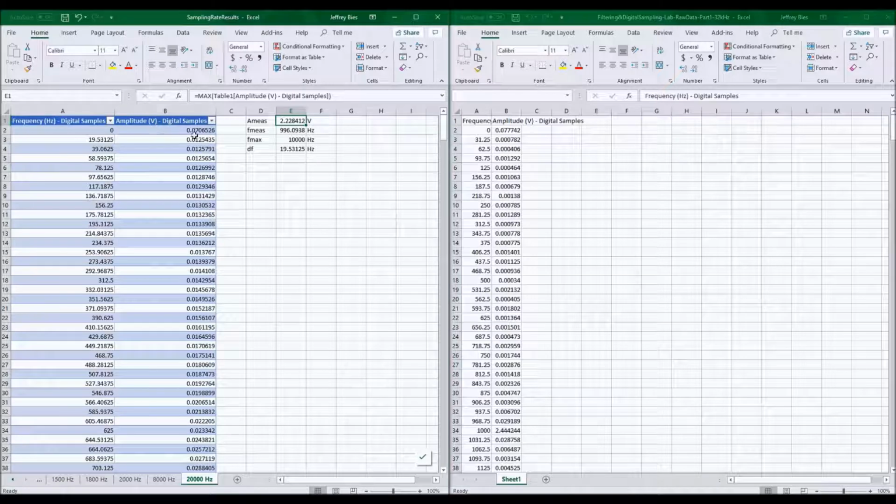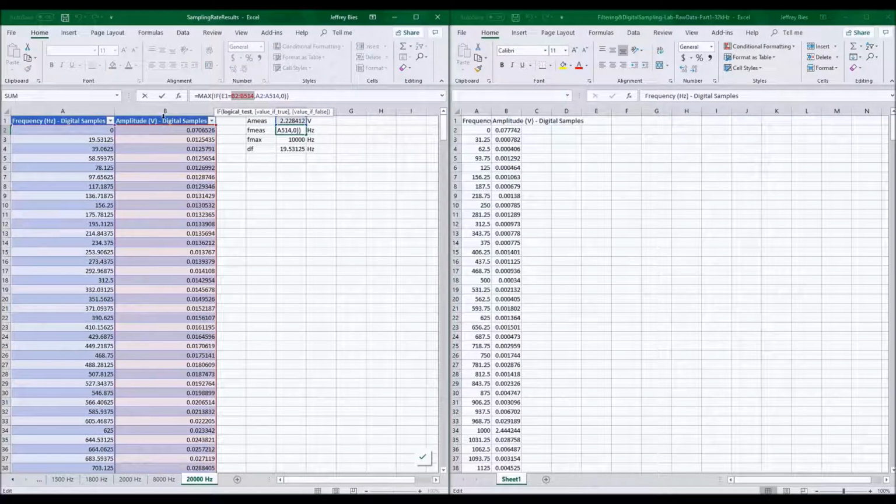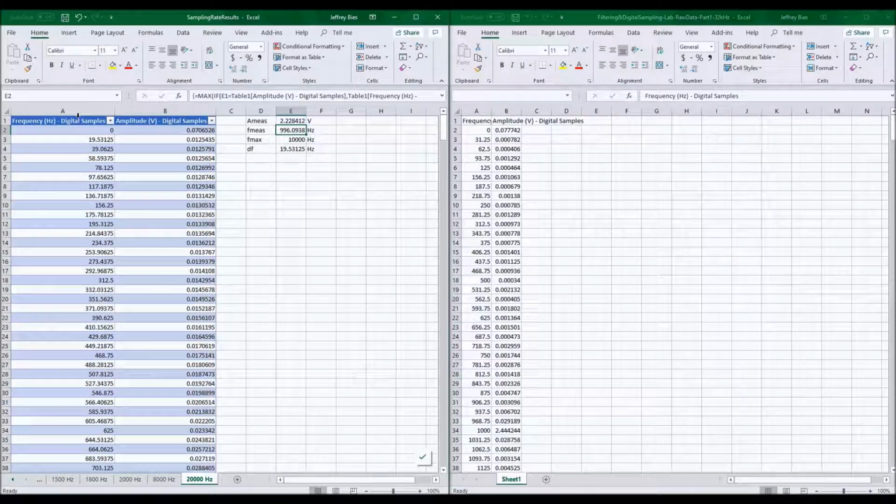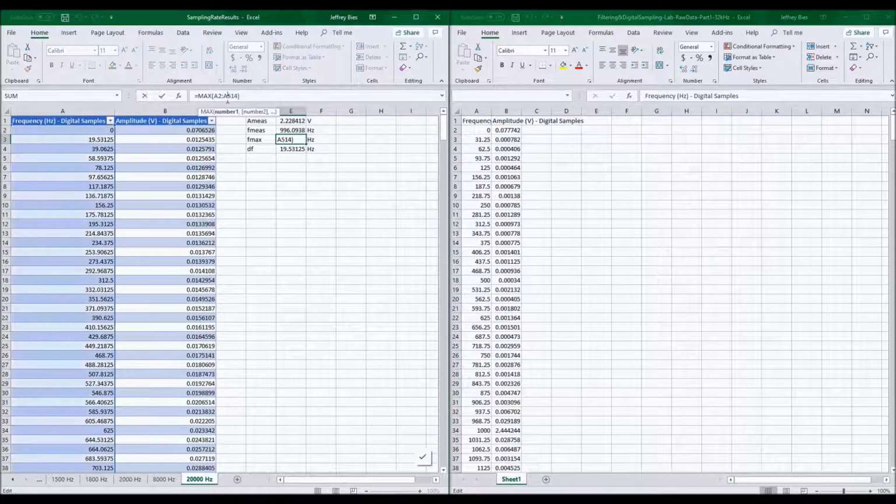And so if I press enter, now it does the same calculation, but now it's going, no matter what, from the first row of your data down to the last row. And that is independent of the size of the table. It'll always go from the first one to the last one. Now if we repeat this for all of these, we can see that none of the values ended up changing.